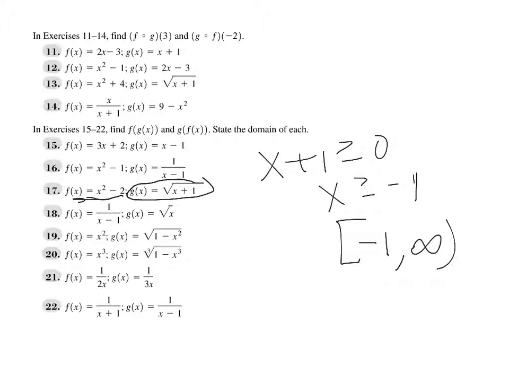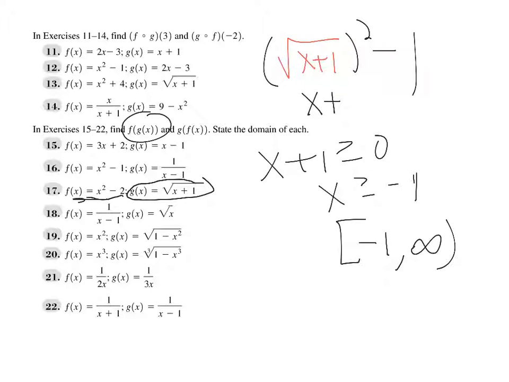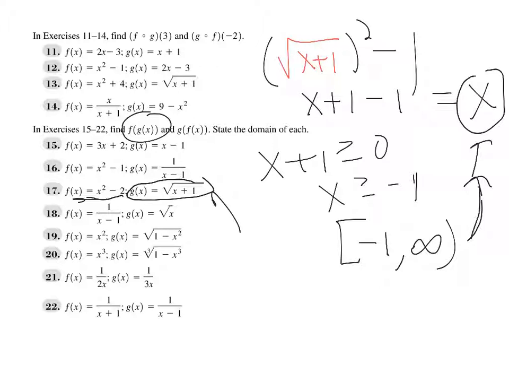So what are we going to get? I'm going to find f of g of x, so I have to drop the g of x function into the f function, so x squared minus 1, and then drop in the square root of x plus 1. When I square a square root, it cancels out because they're inverse operations, and -1 plus 1 minus 1 equals y equals x. That is what the composite function f of g of x looks like. However, that would have the domain of all reals, but we've got that original limitation from the square root function. That doesn't go away, so that's all we can use.